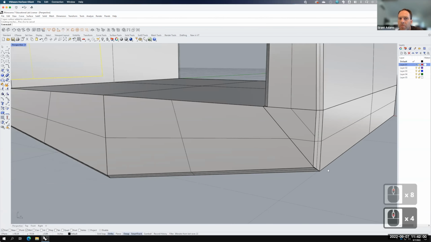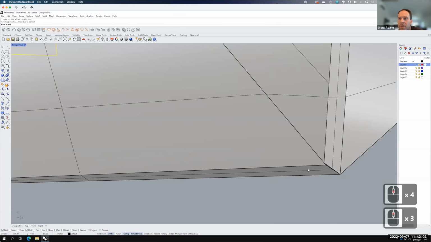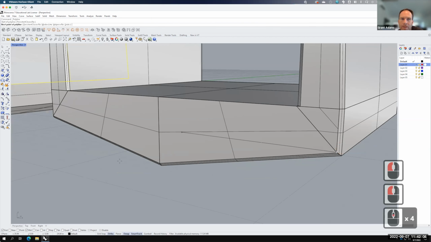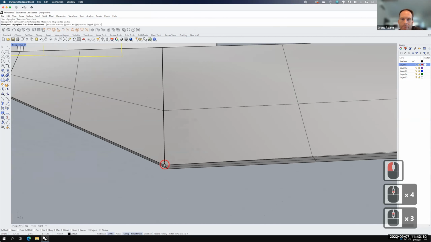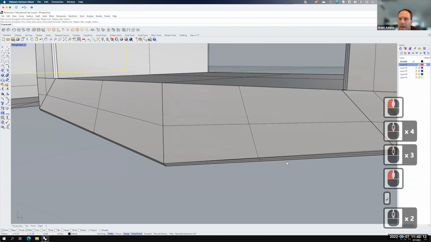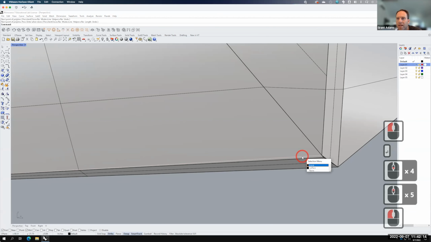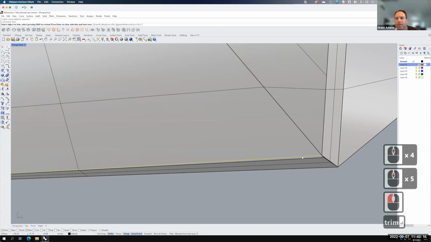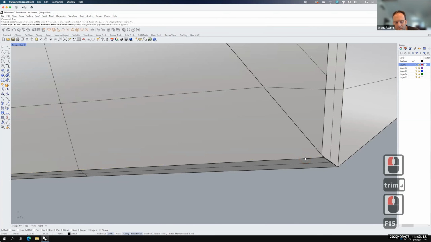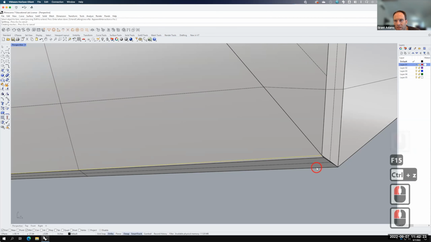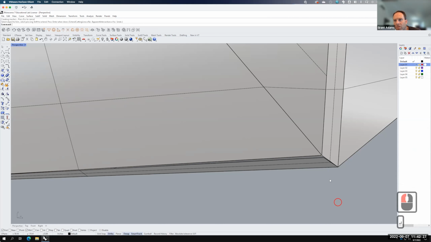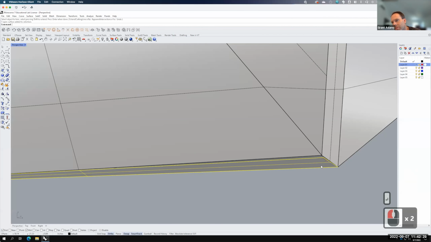So I have a couple different methods that I could use to fix it. The first one would be to actually draw a new line that goes from that point down to here. And then I could use that new line that I just created as a trim. And I could trim off, oops, sorry, I picked the wrong thing. I could trim off that surface. That then cleans up that surface, but it doesn't solve this surface's problem.